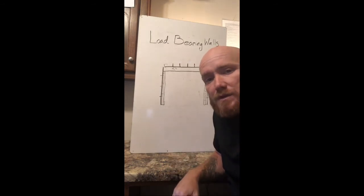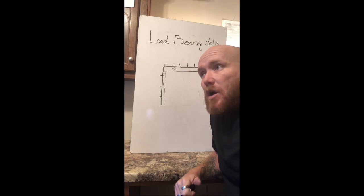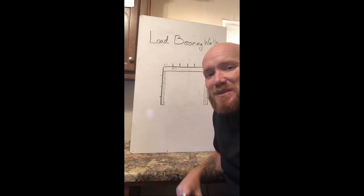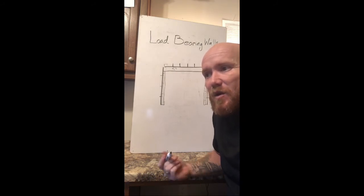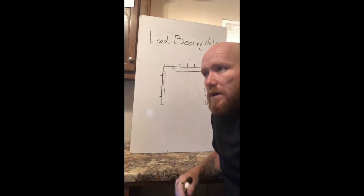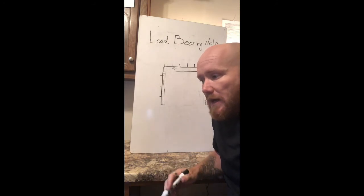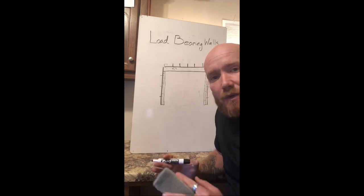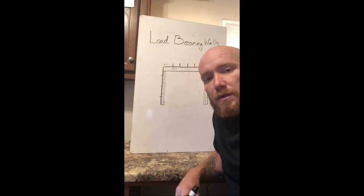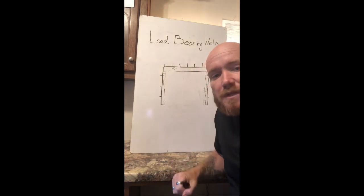So anyway, that's how you determine whether or not a wall is load-bearing, and that's how you build a load-bearing wall. If you have any questions, email me at Dalton at homeprojectsconsulting.com, or go to the website and fill out a questionnaire there. I'm an on-demand contractor and I come into your home via FaceTime, Skype, or Messenger and I look at your project and walk you through it. I can help with bidding, I can help with hiring, I can walk you through all sorts of things like this — just a little one-hour call, or I can do the whole project with you. I've got 20 years of experience and I really like helping with projects. I'm good at explaining things and run quite a few jobs over the phone now. I'm really looking forward to meeting you. I hope this helps — come find me on my website. Thank you.